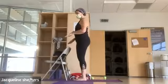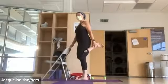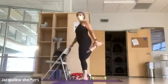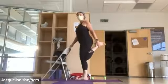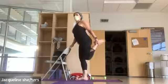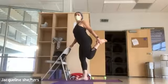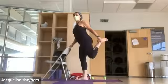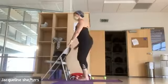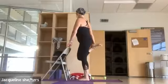Then, again, standing in the center of the room or holding onto the wall, we're going to reach for your ankle. If your hand doesn't come to your ankle, you're going to put a strap here so you can hold your ankle and knee front to back. Still breathing. We'll do the second side. Again, knee is moving front to the back.